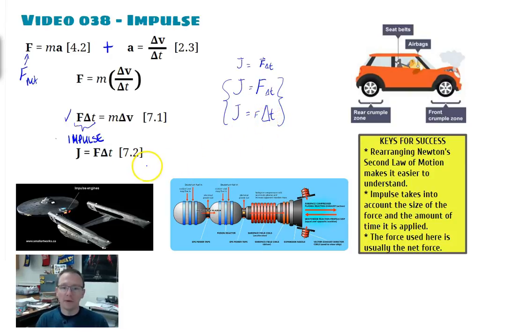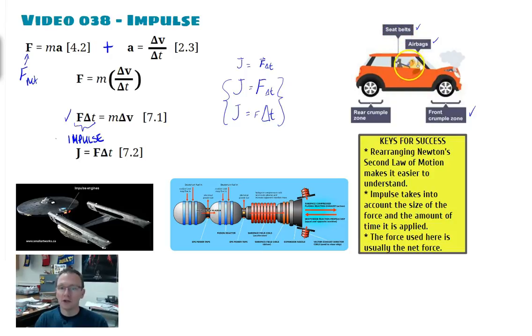And so this impulse idea is kind of a tricky one because it's not something that has any real description in real life. But it is something that you use. So I want you to go ahead and take a look at this little Mini Coupe right here. You notice that it has three safety mechanisms here. It has seat belts, it has airbags, and it has crumple zones. All of these things are meant to protect you if you get into a car crash, which is a kind of collision, right? And so how do they protect you?